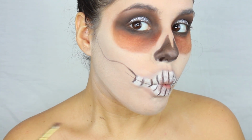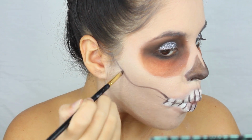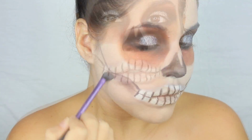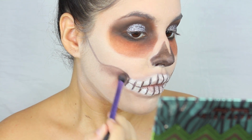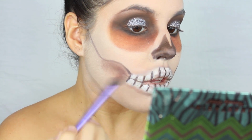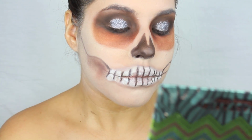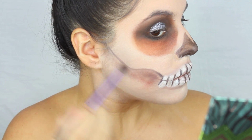So this is a really quick tip. If you are not really into or familiar with makeup artistry, all you can do is make a fishy face and just kind of underline whatever hollows in. And then I took that same mixture that I did under my eyes and I pretty much just did this to that cheek area, and this is going to give the effect of a hollow look. So yeah, this part is really easy.